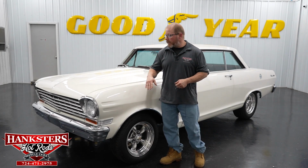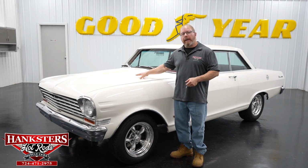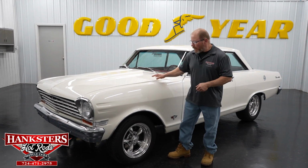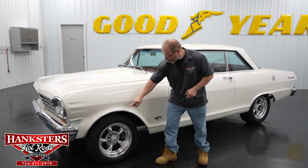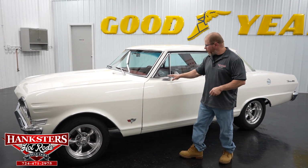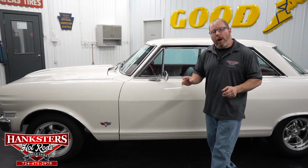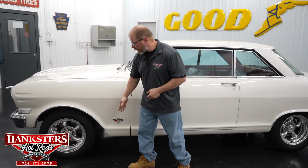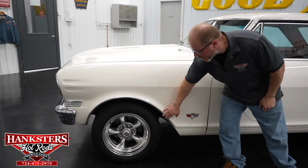As far as the exterior of the car, like I said, white exterior. It does have the steel 2-inch cowl induction hood on it, as you can see. We have all of our bright work, our bumpers front and rear, our wheel moldings, all of our emblems, all of your trim along your doors, the mirrors and so forth. All of that is in really nice shape on this car. No dents or dings in any of it, as far as your wheel well or wheel lip moldings go.